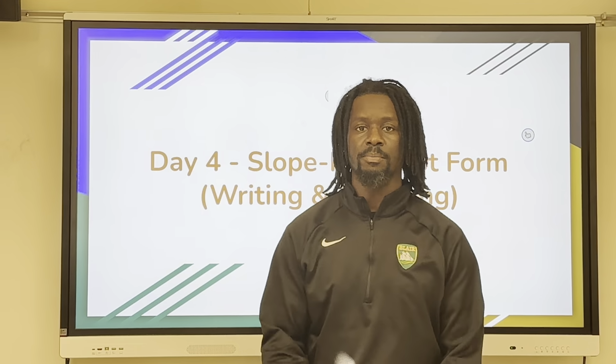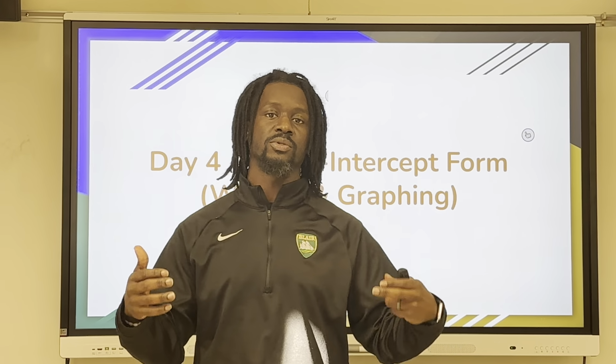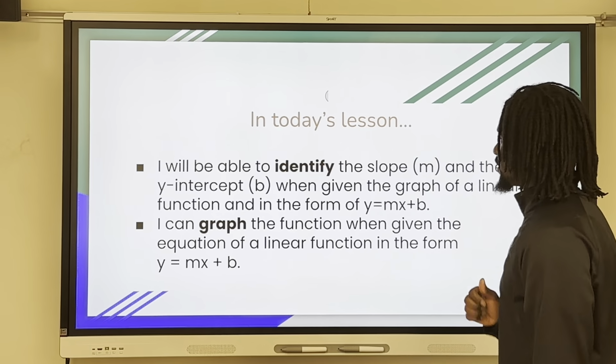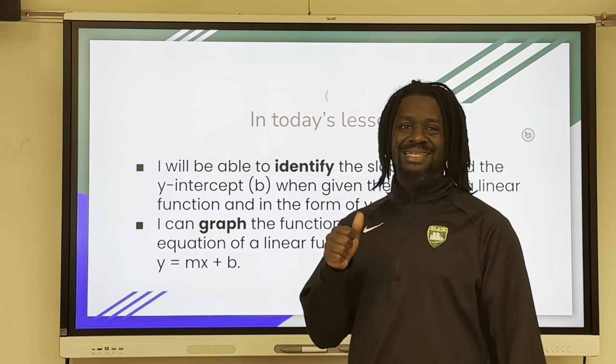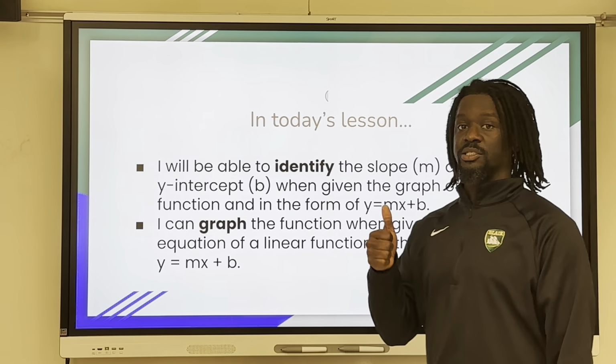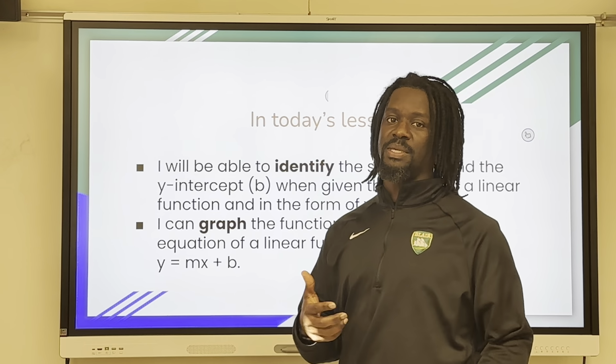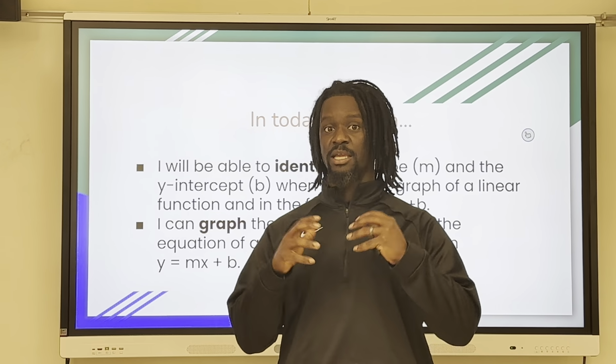Today we are talking about slope-intercept form. In the last lesson, we were looking at slope and how to determine the slope. Now we're going to introduce something called the y-intercept and slope-intercept form. In today's lesson, you're going to be able to identify what the slope and the y-intercept is when you are given a graph.